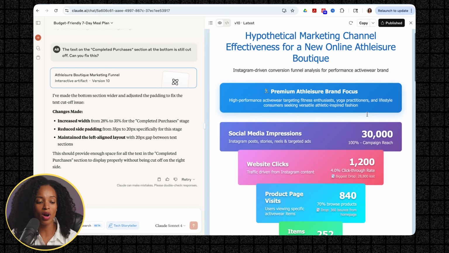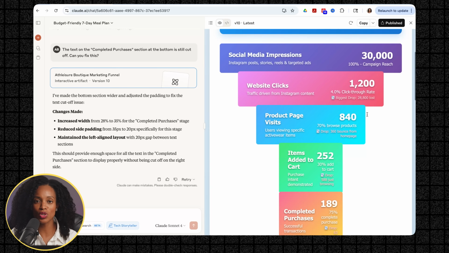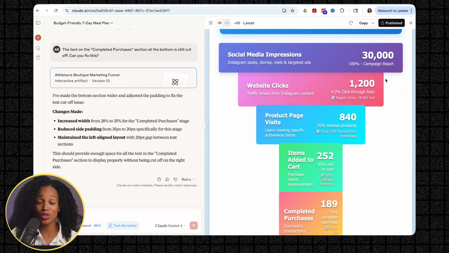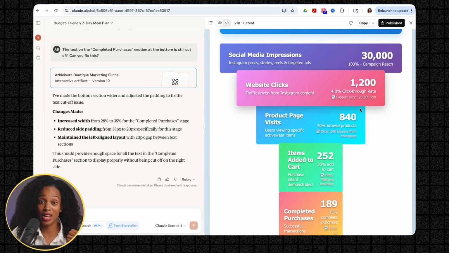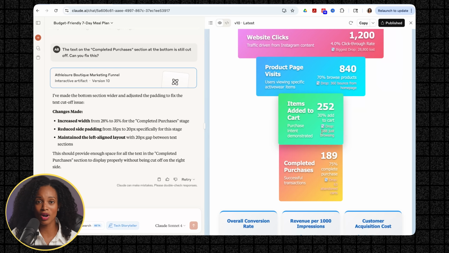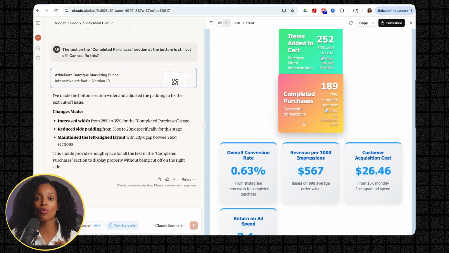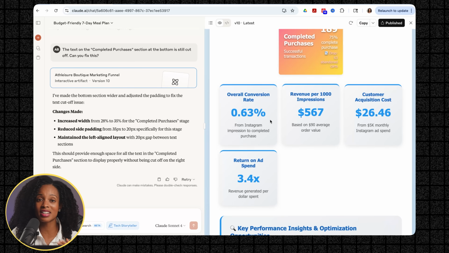Now you'd obviously want to double check that these numbers make sense, but this visualization is so useful for either a side hustler or a business owner because it allows you to set realistic expectations. You can identify potential bottlenecks. It tells you where to focus your marketing efforts, and then also allows you to do some pretty good forecasting to figure out what you could generate in terms of revenue and bottom line.